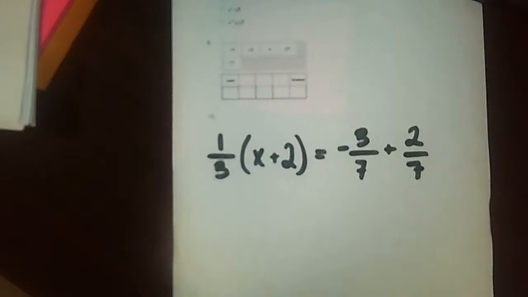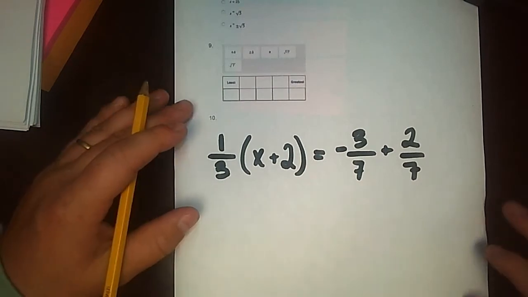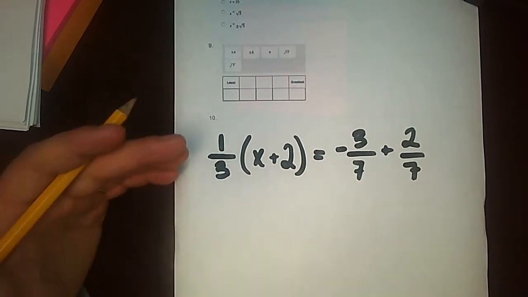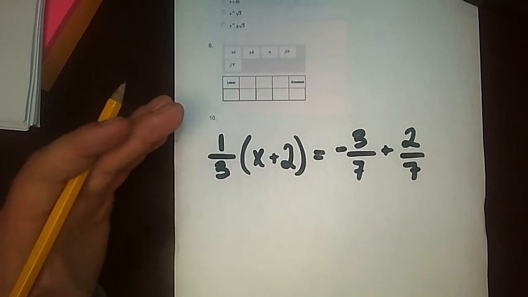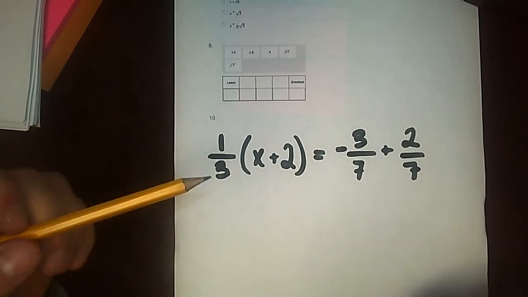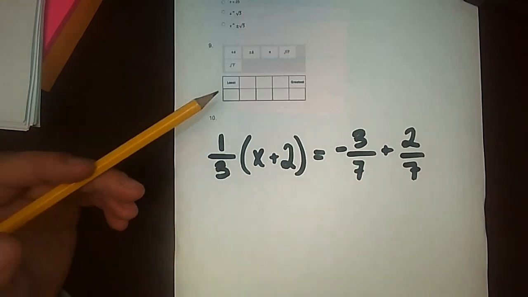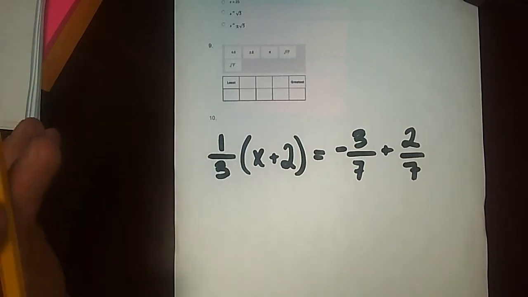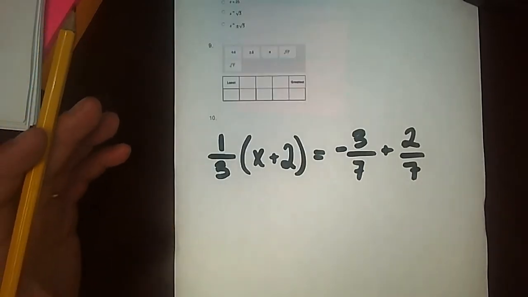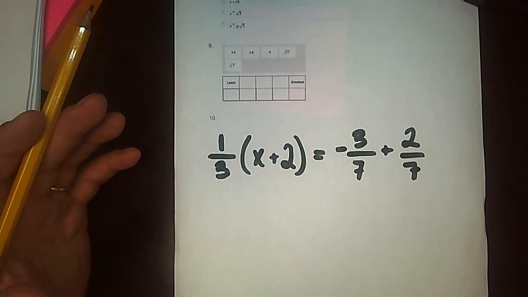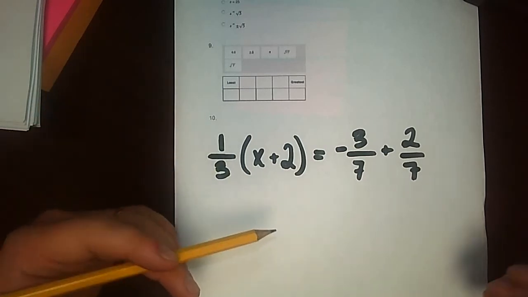Alright, so we're going to do one more equation, and this one I included because it looks a lot like the question on the quiz that it seemed like a lot of us had trouble with, and it's because we're dealing with fractions, okay? Those usually throw us for a little bit of a loop, and what we're going to do is talk about a way, the same way we talked about in class, to get rid of fractions when we need to.